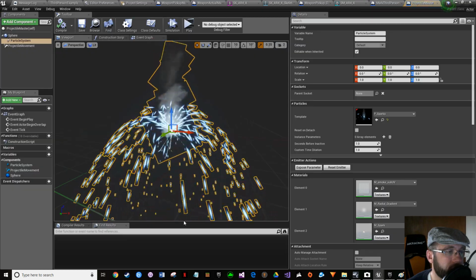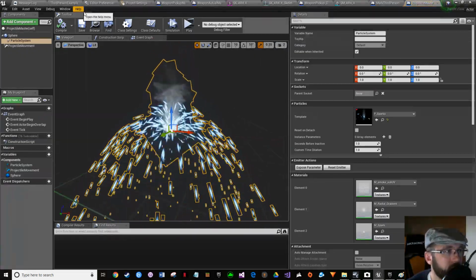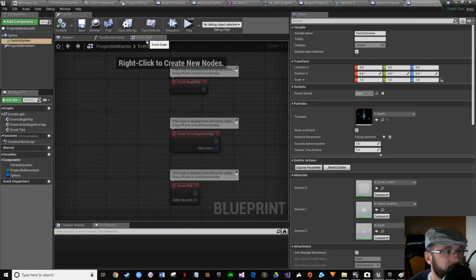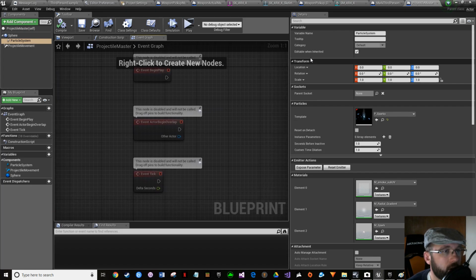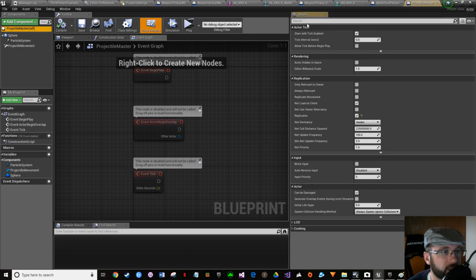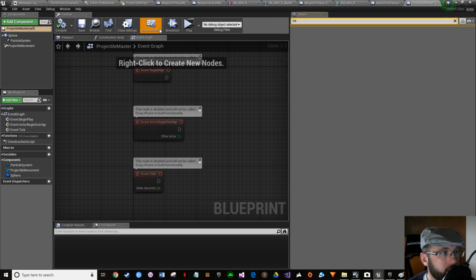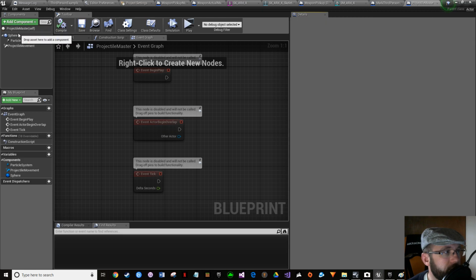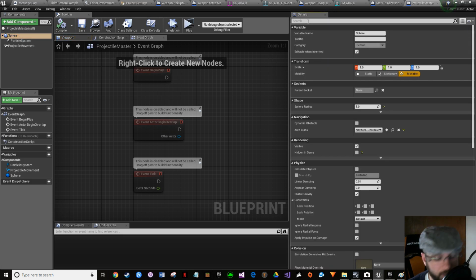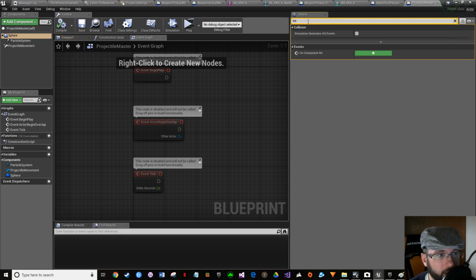Let's go into our projectile master. Let's go into our event graph here. Okay. So are we generating hit events? That's something we need to see. So hit, actually, that would be on the collision, wouldn't it? Okay. Simulation generates hit events.